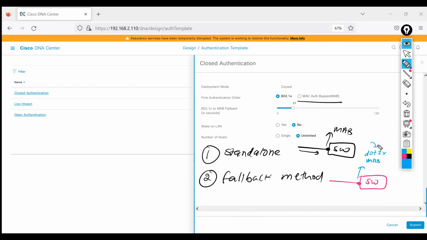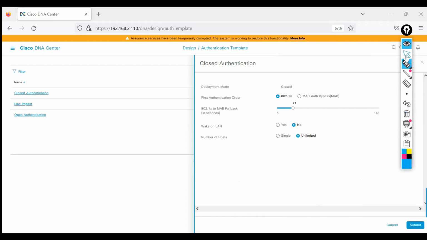Please try 802.1X first, and if 802.1X is not successful, you can fall back to MAB. So this is fallback MAB. You can set the first authentication order as 802.1X and the second as MAB.